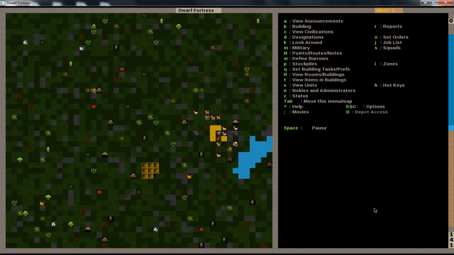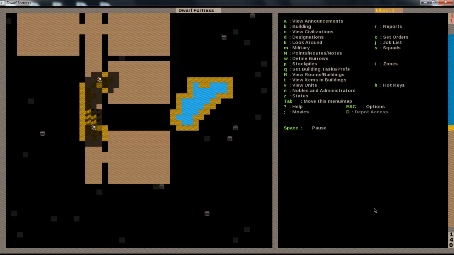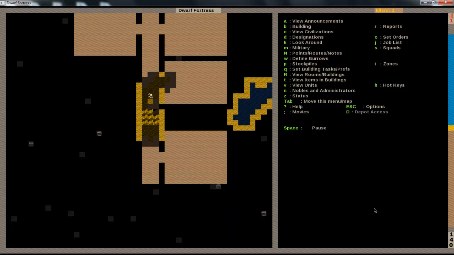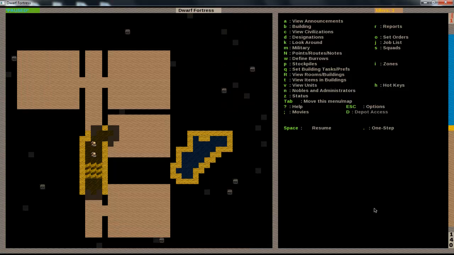Our miner dwarves are digging out the area, and if we hit K, we can see that our woodcutter is cutting wood. Here's some logs, and if we go down a layer, here they are carving everything out. Whoa. Oh, look at that, the water defrosted. That's nice. So if you go back down, we'll just let them finish.